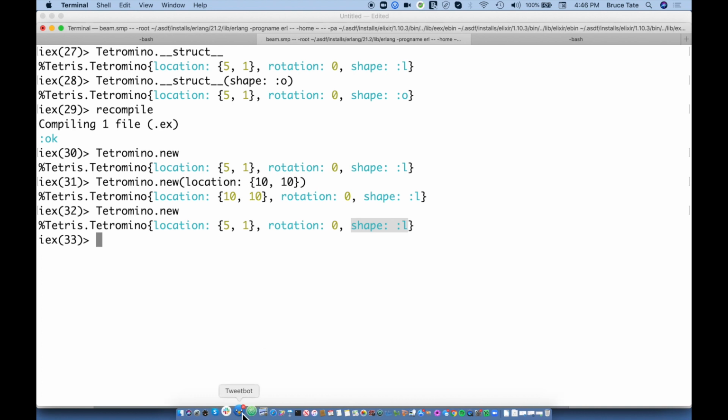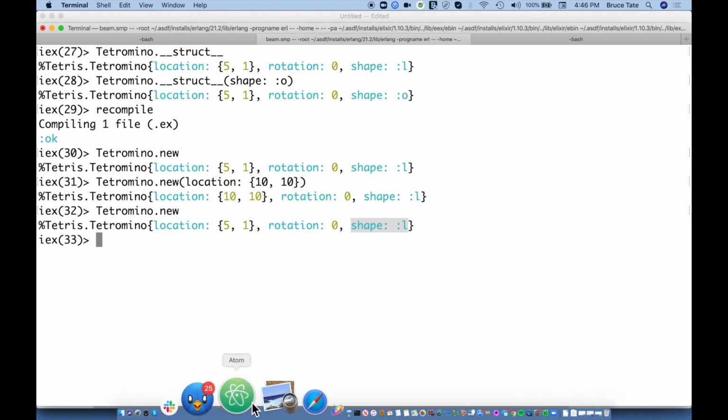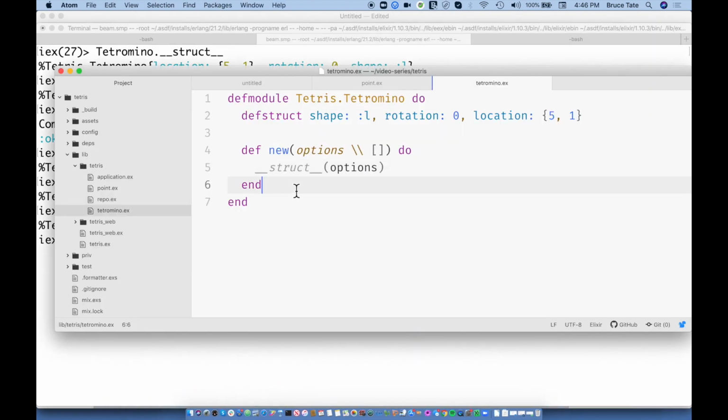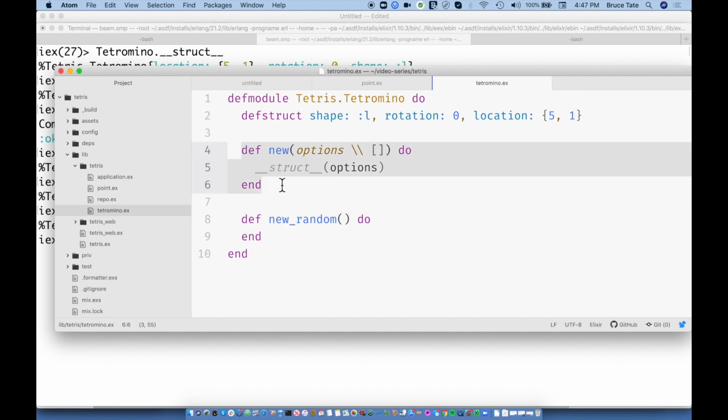Okay, so what we're going to do is build a new constructor for random elements. So this one I would use perhaps if I'm debugging or in my tests where I want something predictable, and this is the one that I'm going to use for the game.